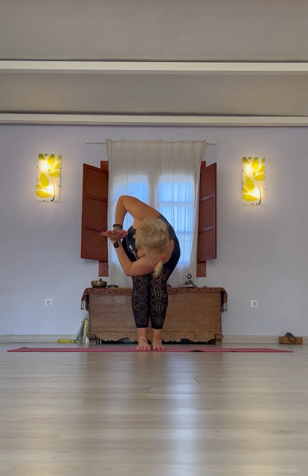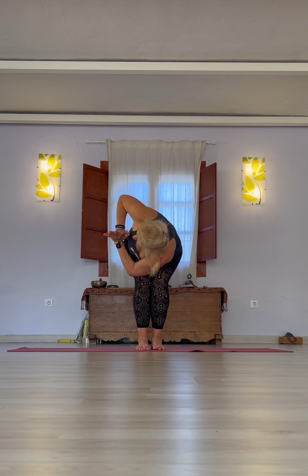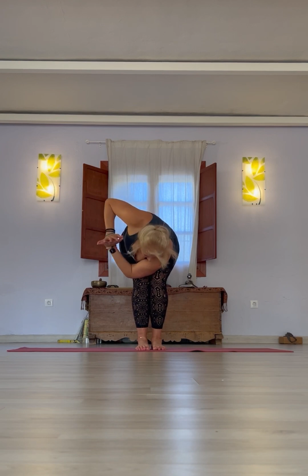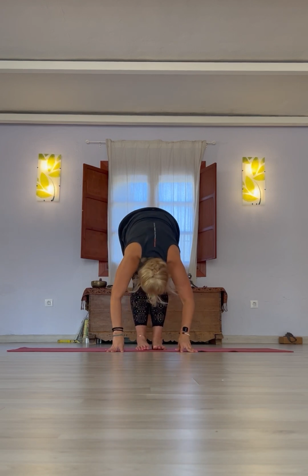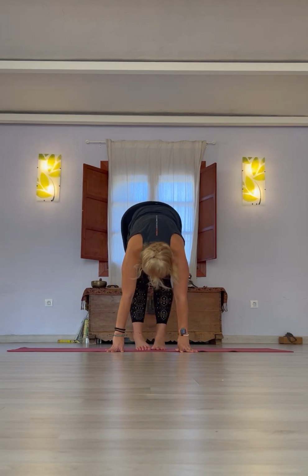Taking the shoulders, I do my best to get the knees in alignment, the hips in alignment, and the crown of the head forward. Don't lean to one side, nice inhale, look down, release the hands down, and the head closer to the knees. And I prepare to move to the other twist.